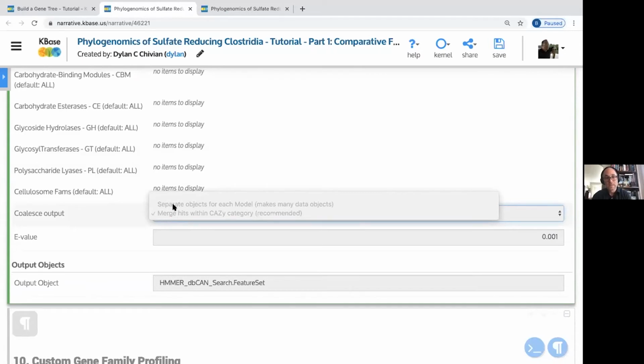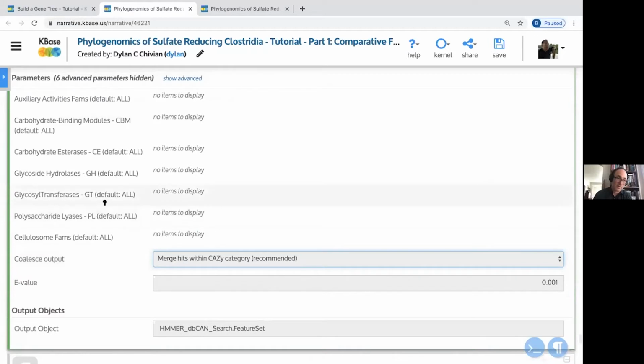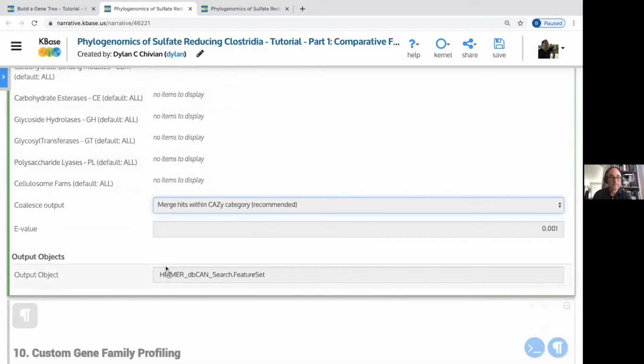You can do a separate feature set object for each model, which winds up making quite a lot, or in this case, we're choosing to merge the hits within a KZ category. So we're going to get all the GHs and so on. Now we can subsequently slice feature sets by genome. There are a bunch of utilities for manipulation of genome sets and feature sets that allow you to pull out by genome or other ways the subset of features. Okay, so we're going to use this as the base name. So it'll be GH, GT, and then this base name.